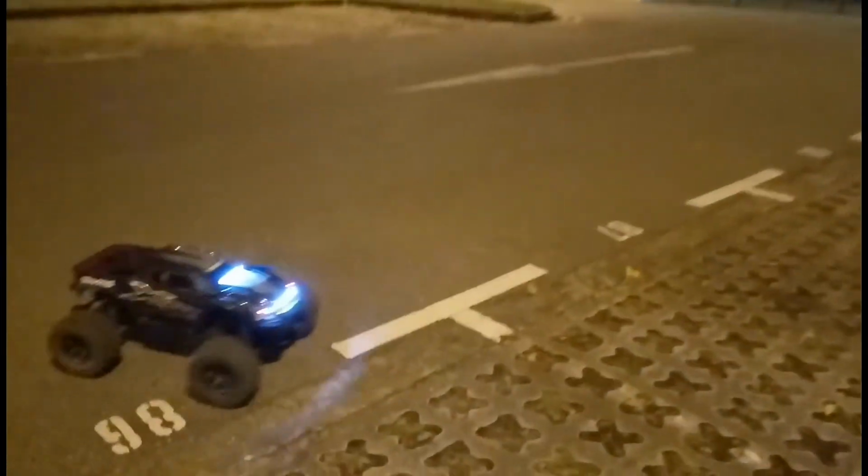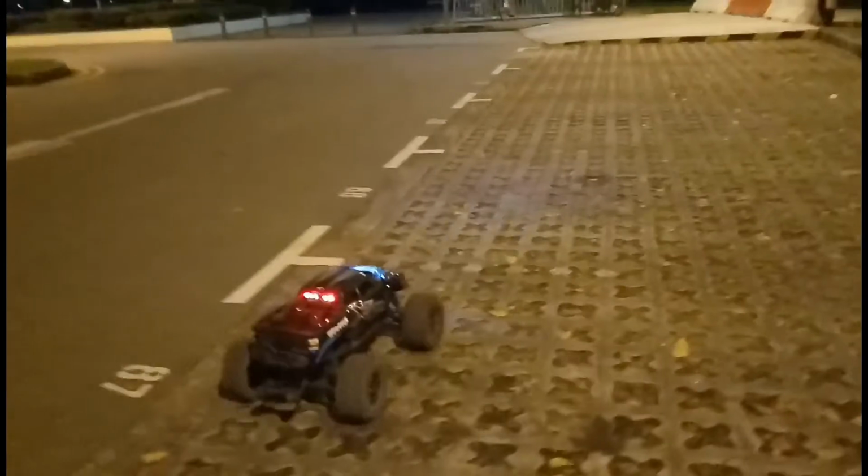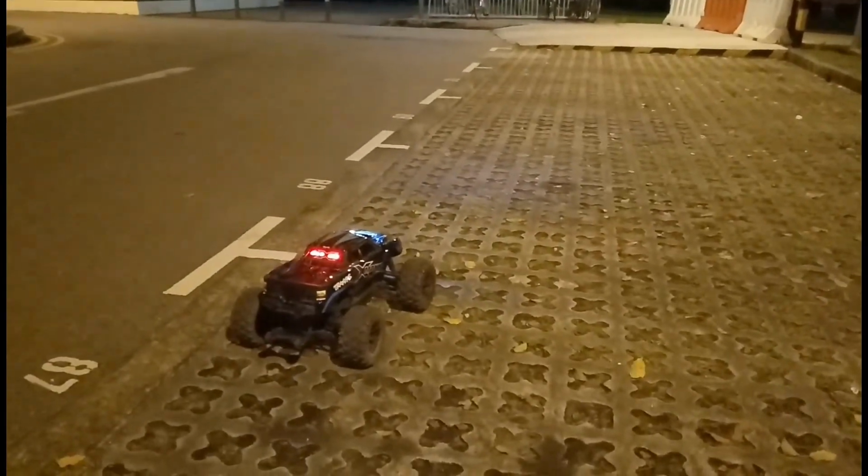Okay, so let's just pause the video for a second, and the next thing you'll see me at the track. Okay folks, here's just a general idea of the throw of the light. It's not fully dark here, as you can see there's some ambient light around me. But I'm just trying to adjust the beam.